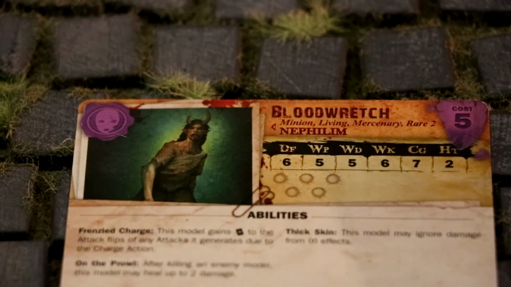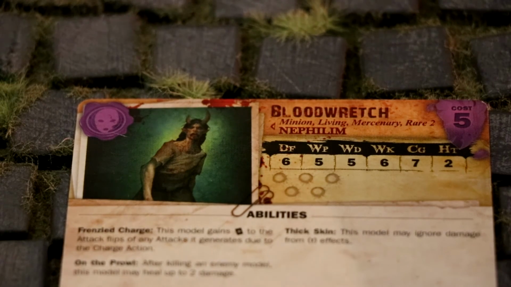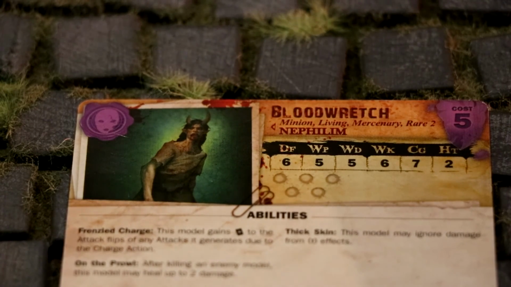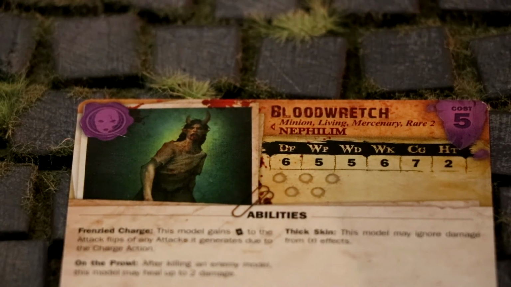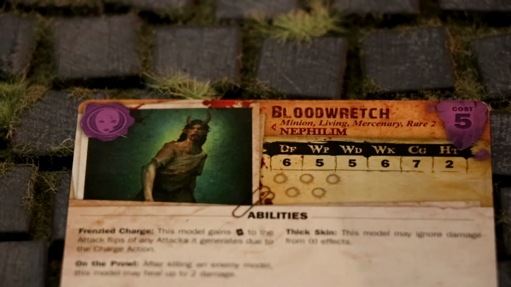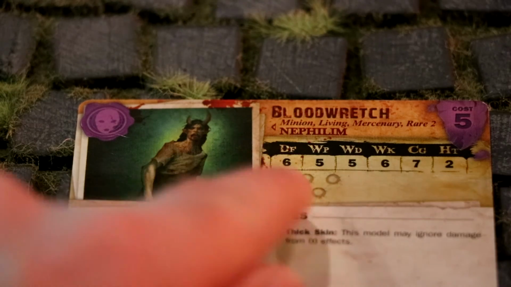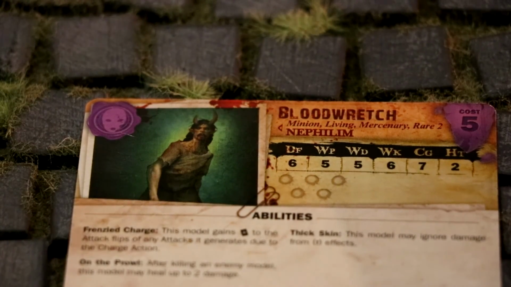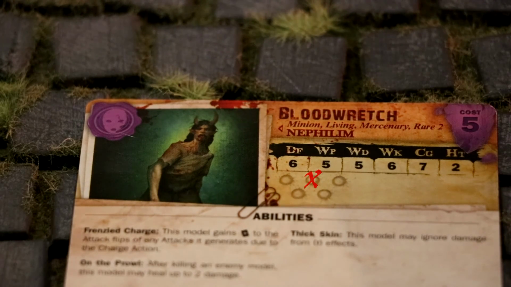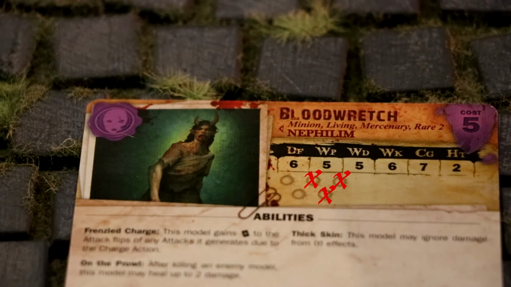To know how this affects the Blood Wretch, we again consult his card. He takes 3 damage, and what we want to know is how many wounds the Blood Wretch has. As I said before, you can look at the WD on that stat profile, which is 5, indicating how many wounds he has. You can also look at the bullets on the card, which also indicate how many wounds a model has, and again, it's 5 for the Blood Wretch. So you just deduct how much damage he took from how many wounds he has. In this case, he took 3 damage.